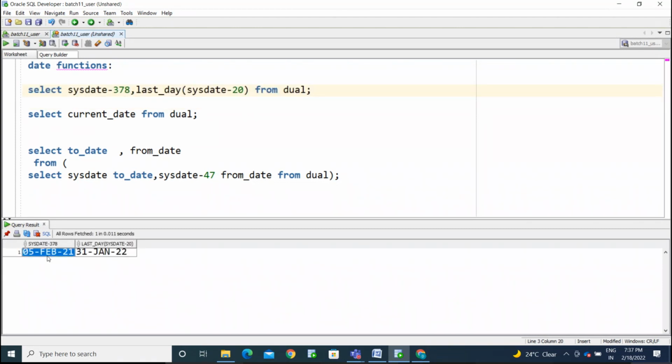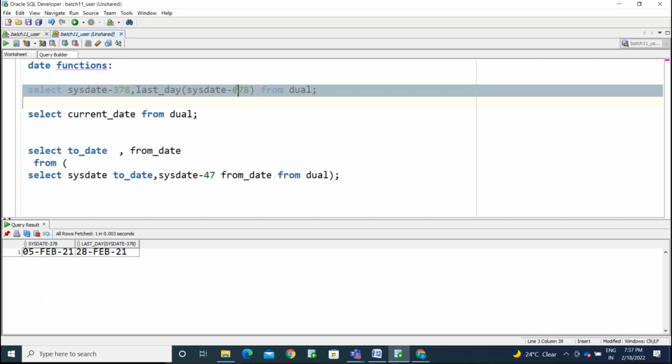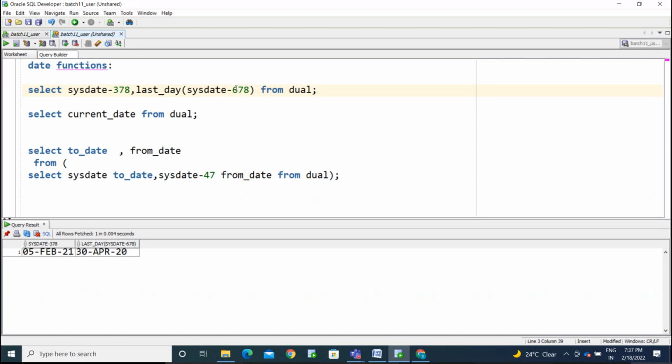February 21. Okay, now I am passing with this. You are getting this again. What is your leap year? Maybe 2020 is the leap year, correct?